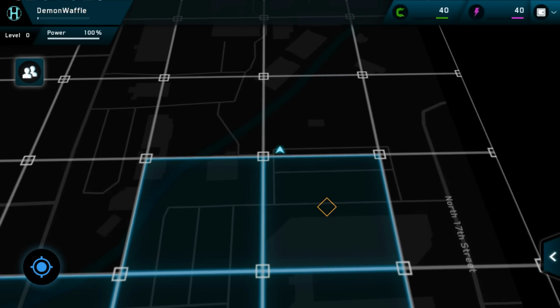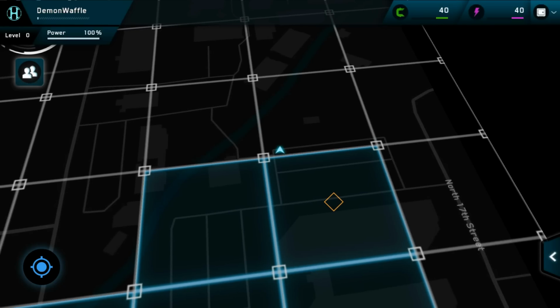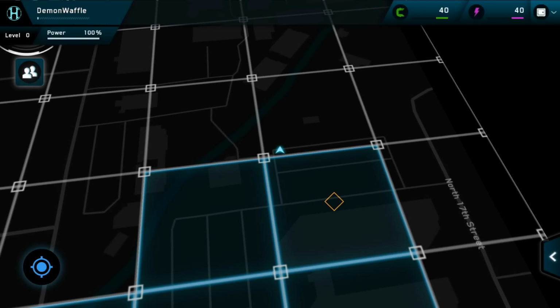Under that, you see power. Now, power is very important. You use power when you build, and you use power when you do raids and things like that, and we'll go over power usage and percentages later. So that's what's in the top left.